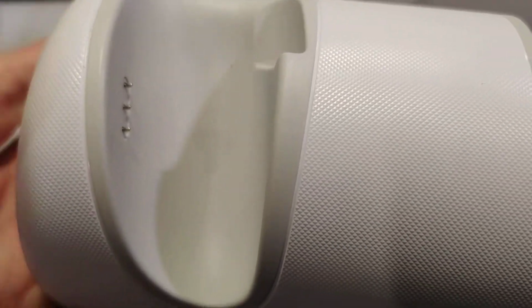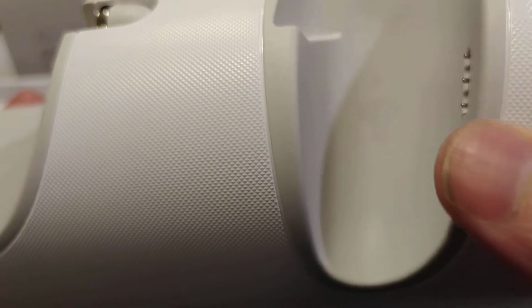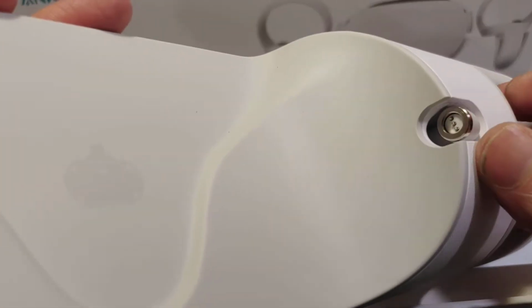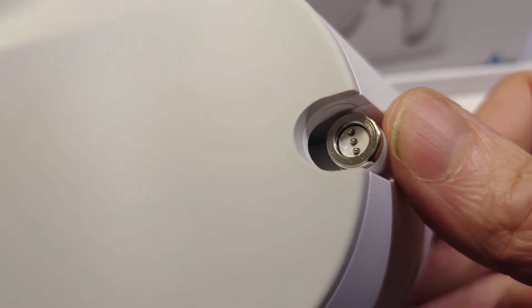I like that if you look in here, you can see the shadow for the controller goes here. Shadow for headset goes here. And shadow for controller goes here. So that's pretty cool. Here's the interface where it hits. It is a 3-pin magnetic connection for the electricity.